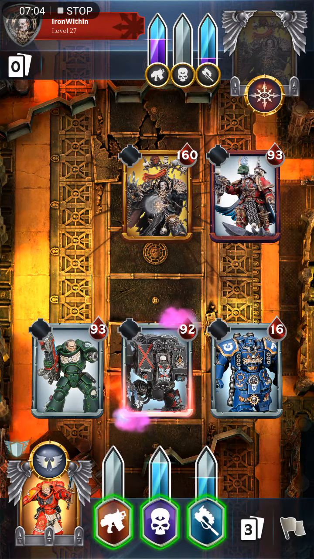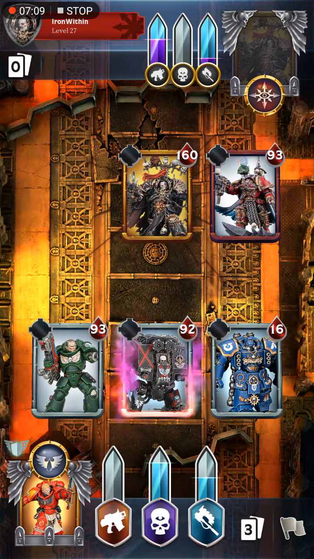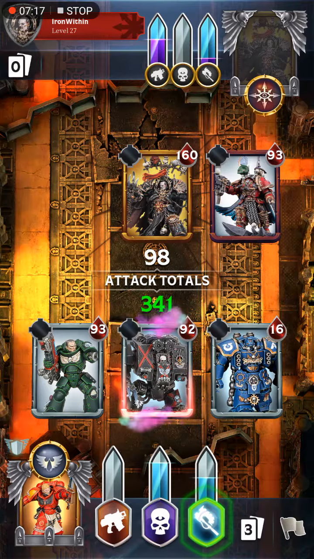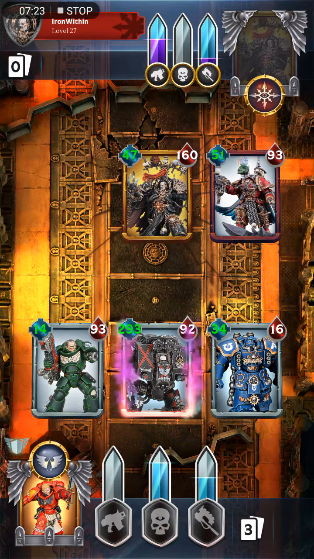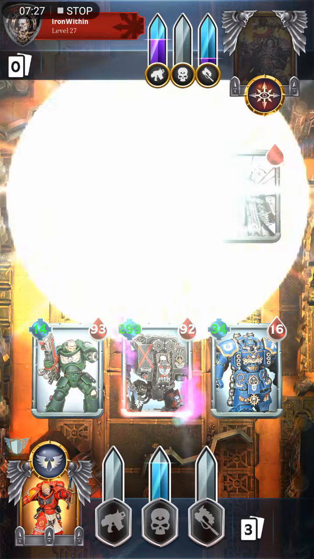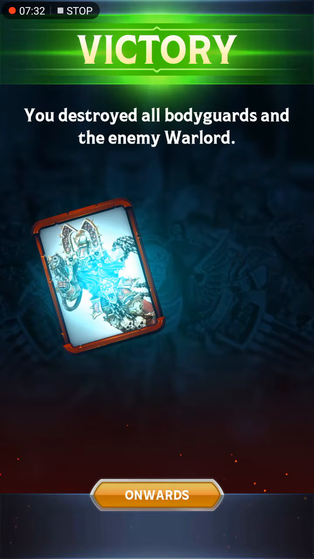Let me just see here. Level 2. I'm pretty sure they could have taken... Well, maybe not. I guess maybe they couldn't have taken out the Dreadnought, which is now at an absolutely absurd amount of damage. So yeah, very easily able to clean this up, either with ranged or melee. We'll finish with the melee. 293 damage from Cassor the Damned. Amazingly, he was able to survive, and he still had quite a bit of health left too.